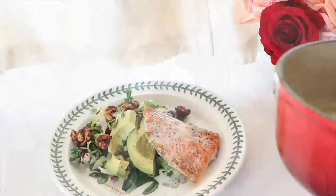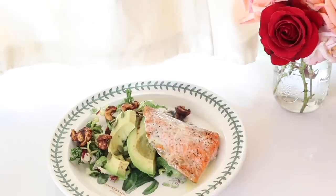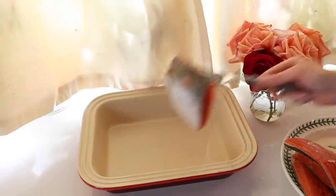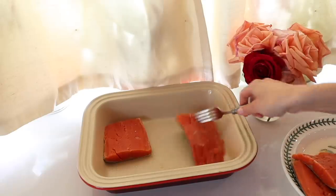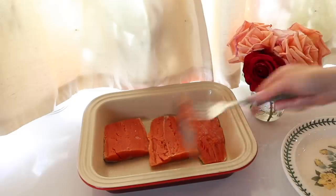I'm going to show you one of my favorite lunches. I shared this recently in one of my What I Eat in a Day videos. It's a simple salmon salad. I will often bake a batch of salmon for the week and then include it in salads or make salmon cakes out of them. I simply roast them with olive oil, salt, and pepper. Sometimes I'll put slices of lemon on top. Usually it's 400 degrees Fahrenheit for around 20 minutes.